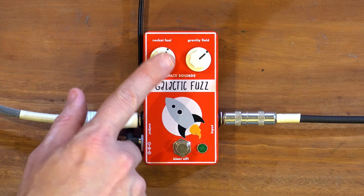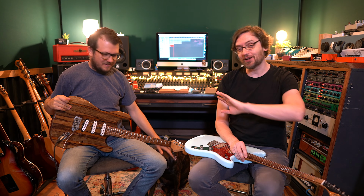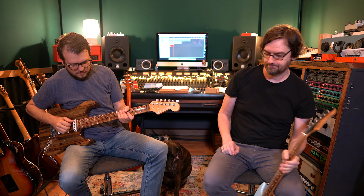So that's a bias control and that's a volume. One of the things I really like about this is you have no choice in gain. It goes from high gain to more gain, which is the way it should be, in my opinion. Every fuzz pedal should be like that. All right, do you want to start? Sure. Okay. Excellent. So, clean tone.